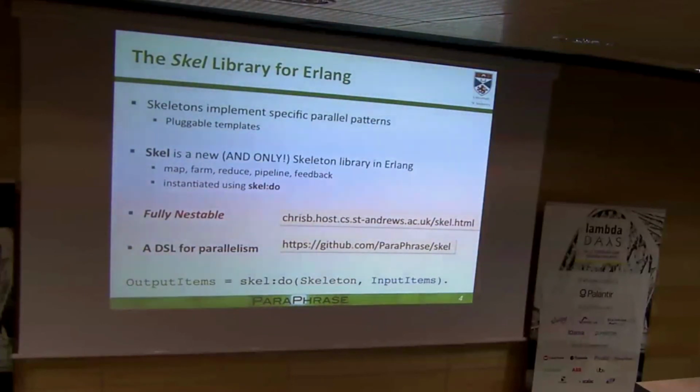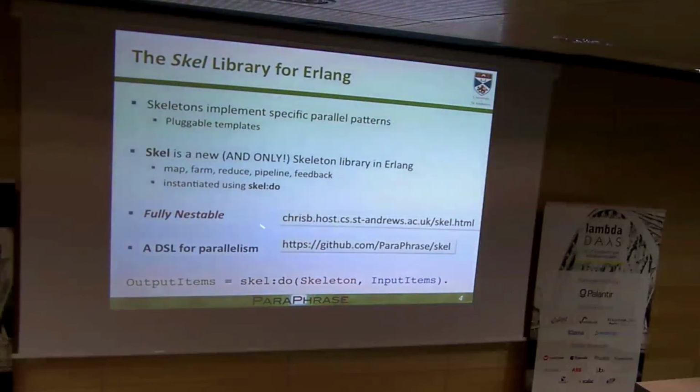It provides pluggable templates, so parallel patterns that you can just basically plug your functionality into. It gives you all of the parallel implementation you need, and you just plug your units of work into it. And as far as we're aware, it's the only library that exists for Erlang. It contains a number of different parallel patterns. I'll talk about these in a moment. It's fully nestable, so you can nest different patterns inside each other, so you can have almost an infinite amount of different types of parallelism.